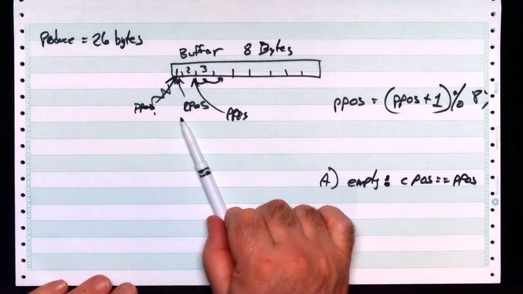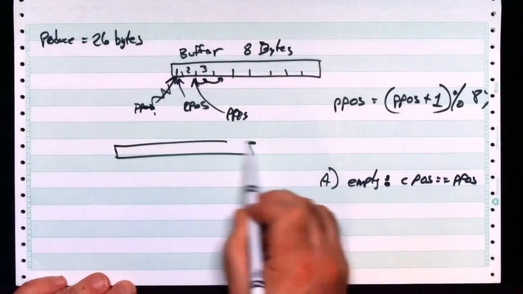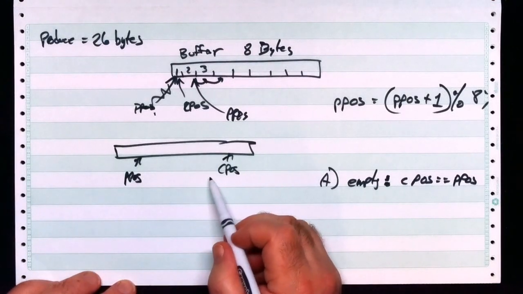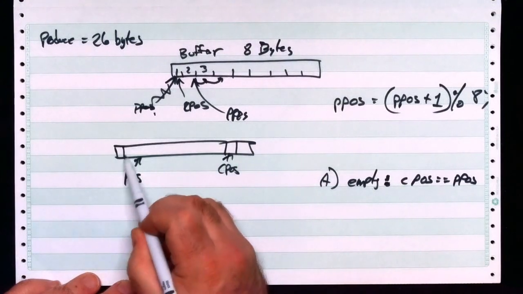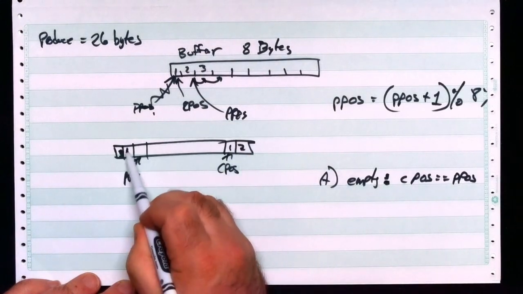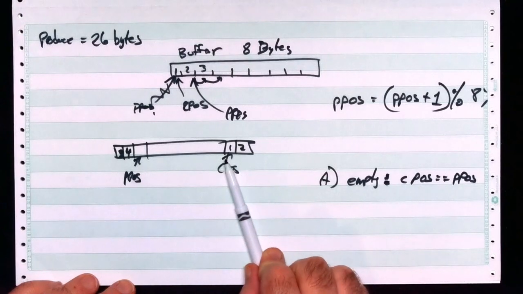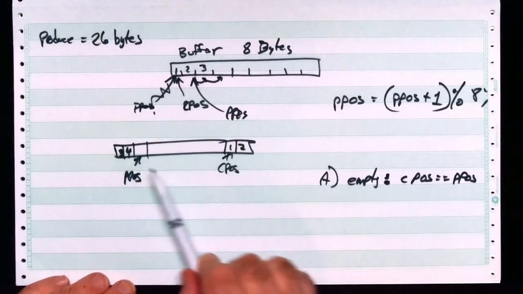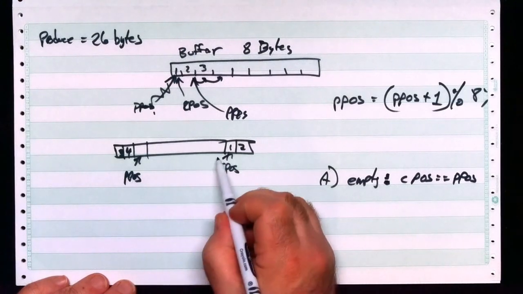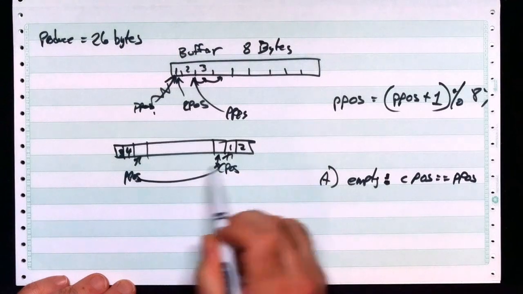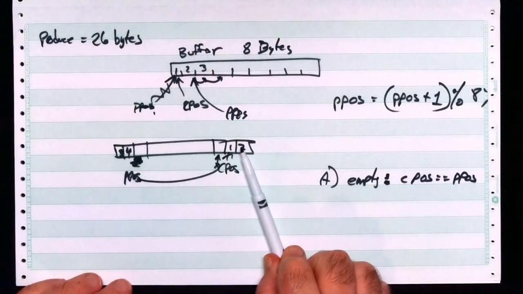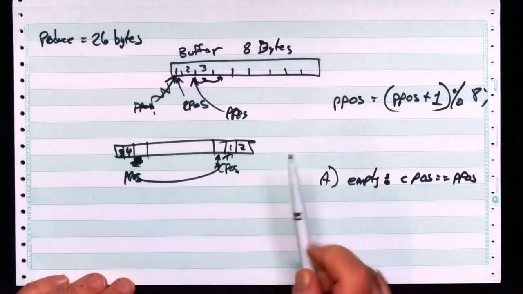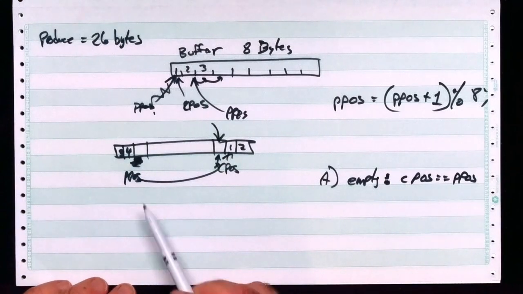So what happens is when we have a situation where, let's say, CPOS is over here and PPOS is over here, what does that mean? Well, it means that these elements here, 1, 2, 3, and 4, have new data items in them. And every time it's consumed, it's going to go over here, then over there, and then it'll go here. When they're equal, it's empty, right? So what do we know? When is it full then? Well, it turns out if PPOS ever points right here, then we can't store any more items in this buffer. And what do we really know? If the buffer size is 8 and we use this particular algorithm, this cannot be used. I can't store anything in there.